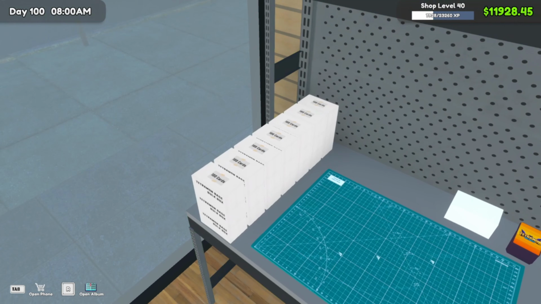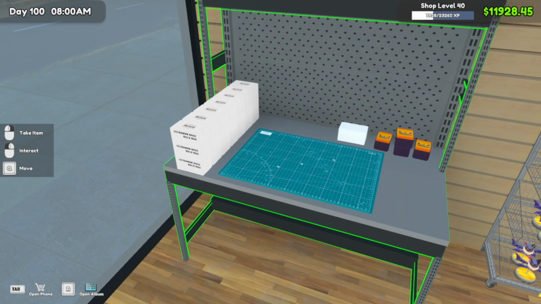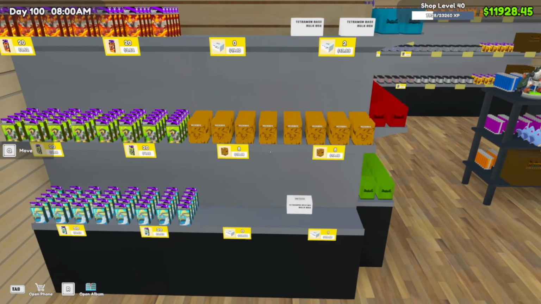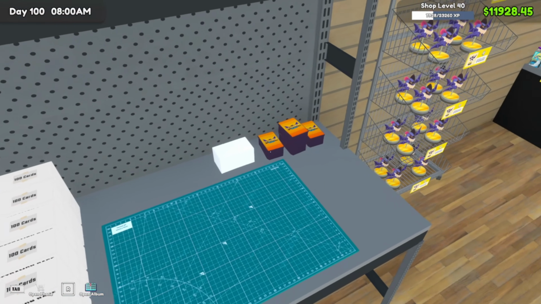All right, so it looks like you can store up to 21 of these things on here. Holy crap. I genuinely did not think it was gonna be that many, but hey, there you go. So if you want to have like a nice little stockpile of these set up and ready to go for you to restock at any time, you get 21 of them on just one of these.